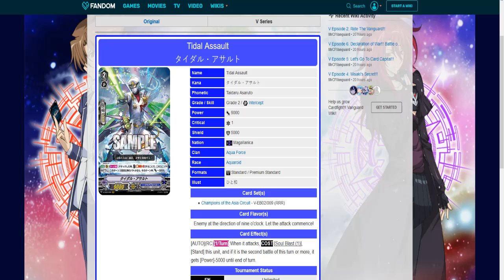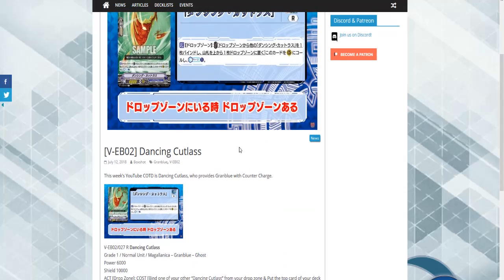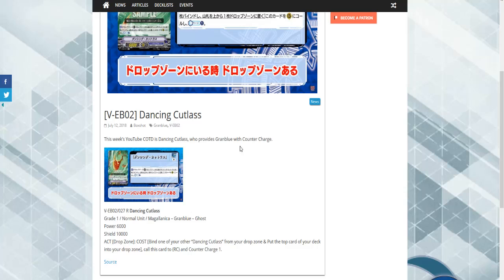So, yeah. Overall, these were the 2 cards I think Coalition had posted. I don't think there was anything else new since these. I think these might have come out yesterday. Yeah, I think it was just that. We have Dancing Cutlass, I think, was announced prior to that, which we'll just pop that in. So, I'll go over Dancing Cutlass, I guess.